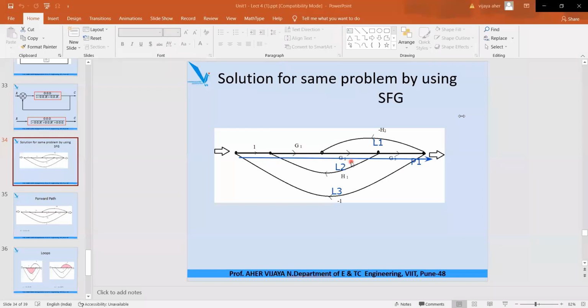1 into G1 into G2 into G3. Feedback elementचं transfer function काही आहे का? नाही. So according to rule, you have to take 1. H is equal to 1. But feedback element, feedback signal is having minus sign. या summing point ला जो feedback element आलेला आहे, that is having minus sign. That's why I have written over here minus 1. And hence the equation for loop 3, L3 is equal to G1, G2 into G3 with minus sign. So L3 is equal to minus G1, G2, G3. Got it? Got the answer?